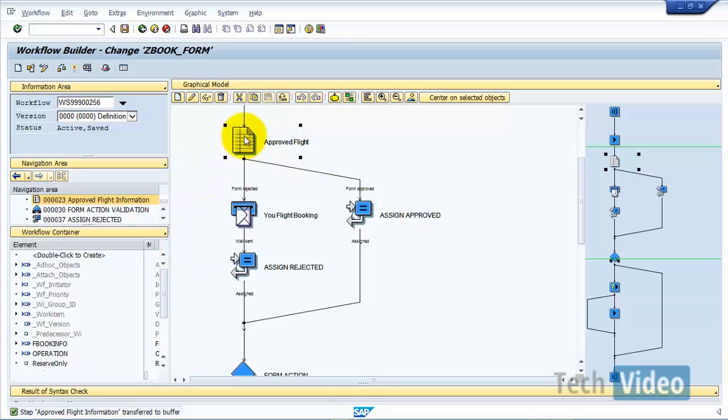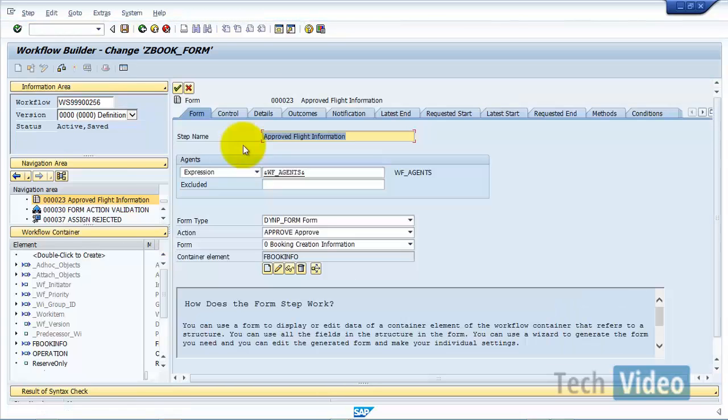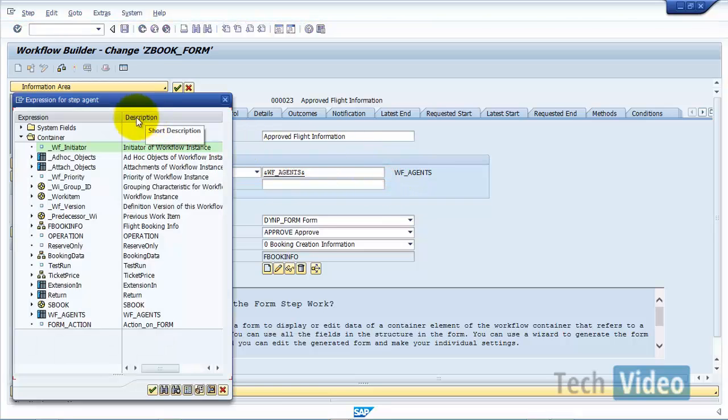Now I want to navigate to the agent assignment instead of the WF initiator. This was one more point I missed. In the agent section earlier, I made use of the workflow initiator in the previous examples and use cases I showed as demos. But now I'm going to make use of this container element, which is a multi-line container element, or an internal table in terms of ABAP. You can see an icon is also available against the name of the container element.